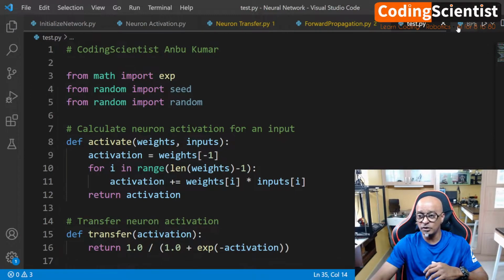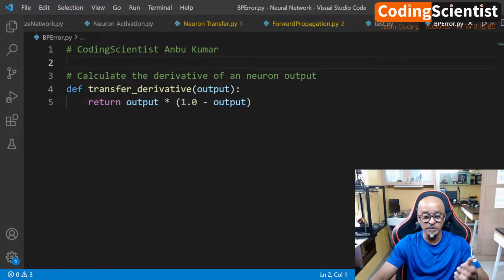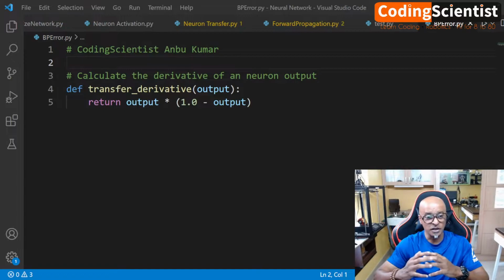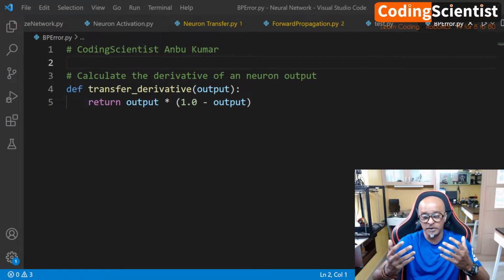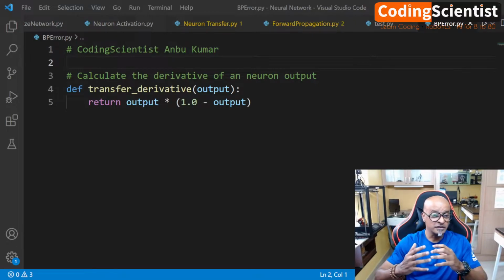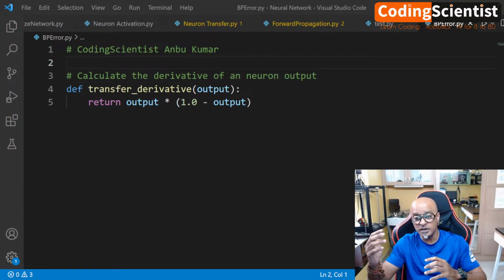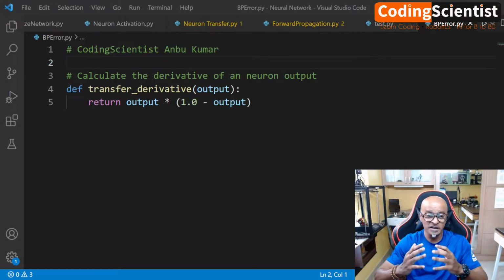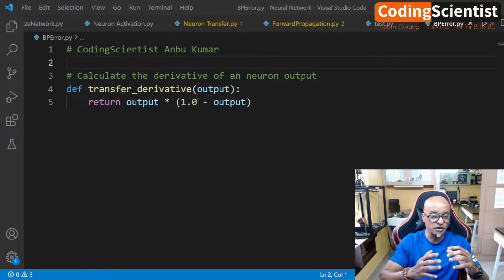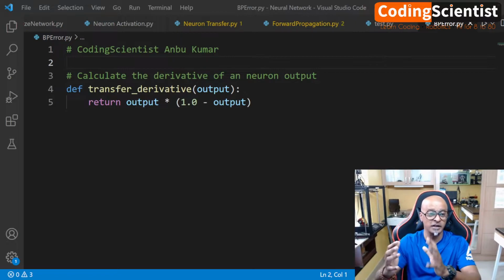Now we are going to look at the back propagation error. I'm going to give you pretty high-level stuff. The back propagation algorithm is named for the way in which the weights are trained. Error is calculated between the expected outputs and the outputs forward propagated from the neural network. These errors are then propagated backward, in reverse order through the network, from the output layer to the hidden layer, assigning blame for the error and updating weights as they go.